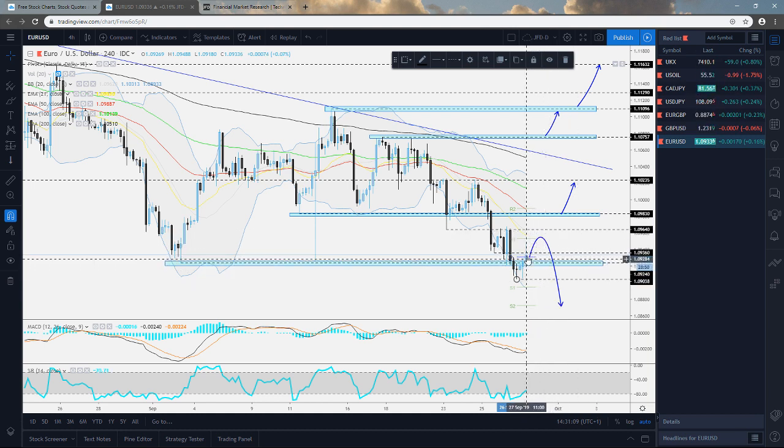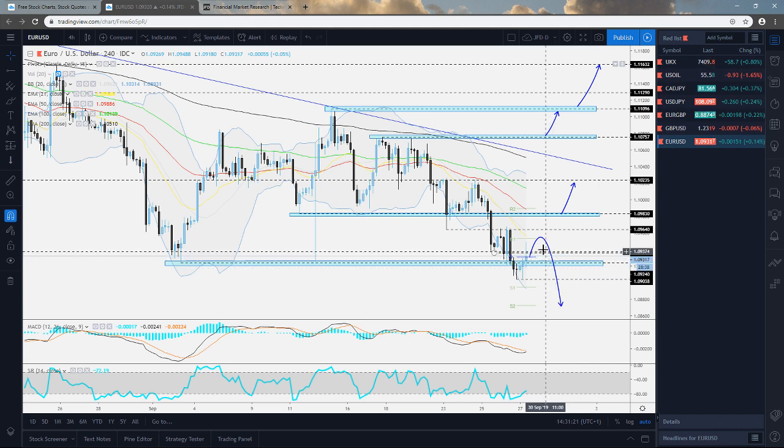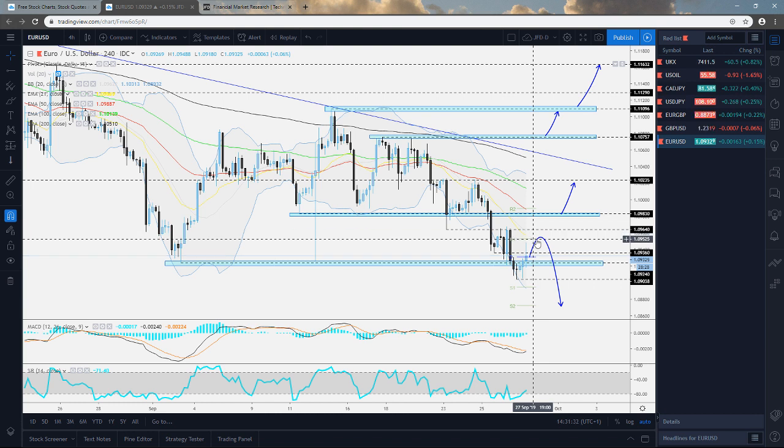So for now, you can see that on the 4-hour chart here, it did travel higher. It tested the area around the 1.0950, and now it's drifting back down. The big question here is, can it drift to the downside further today? But again, this is a bit of a tricky one, because on one hand, yes, it tried to push higher, but is now kind of failing to push further north.